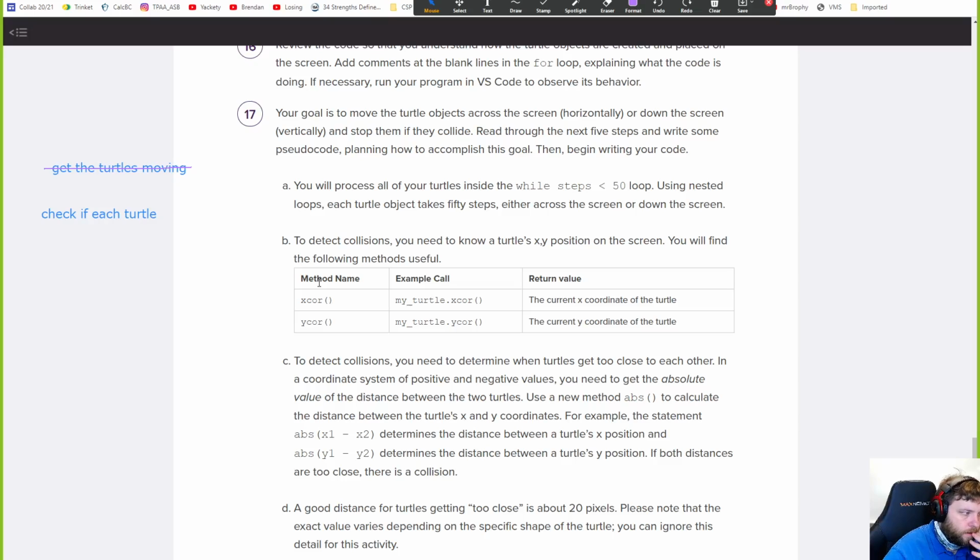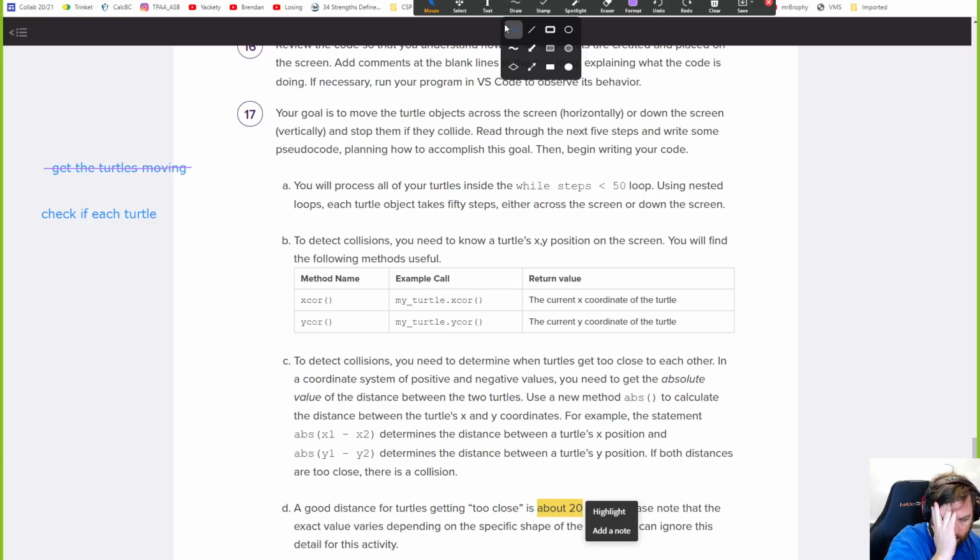There are a lot of different ways to do this. They're touching if the XY position is close enough, right? Let's say within 20 pixels.